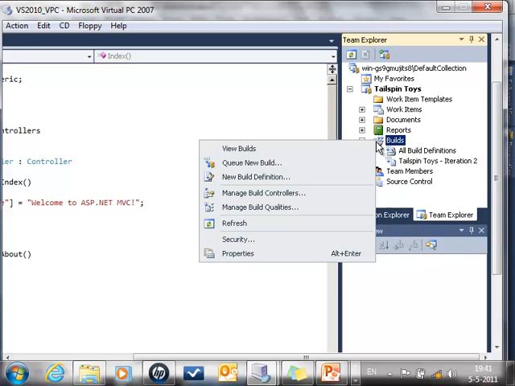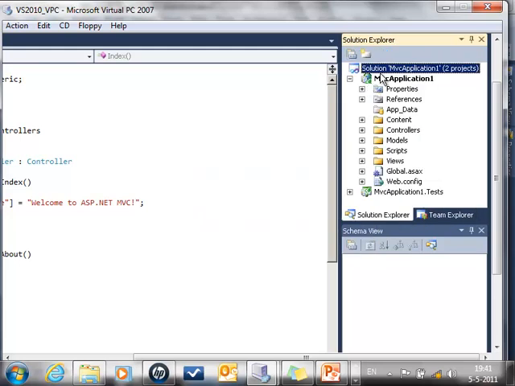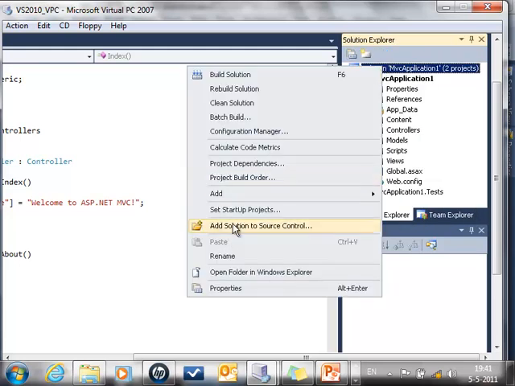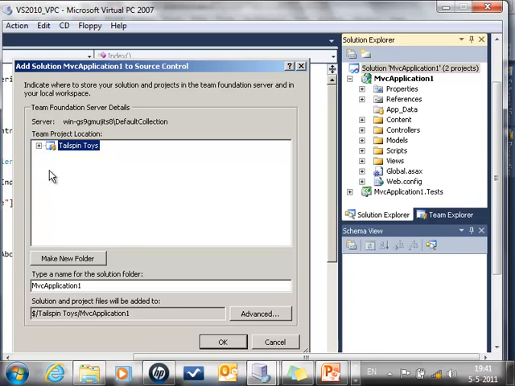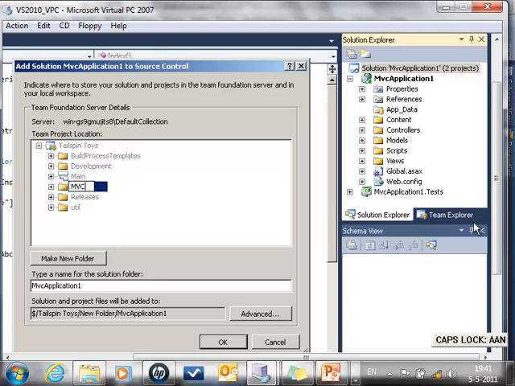But first I have to store the source code of this solution into the repository. You see, again, that's something we saw before. We have one team project here, then I will store it here. What I have to do now is make a new folder, which is the MVC app demo branch. Okay. Good. Done.